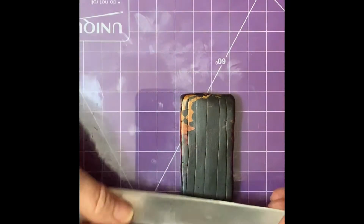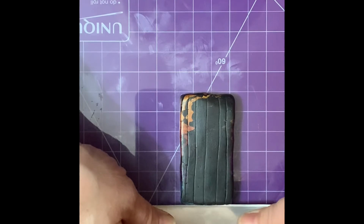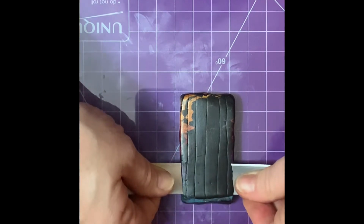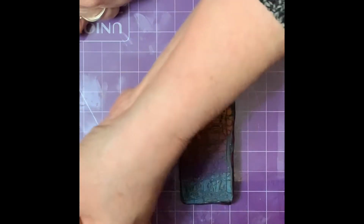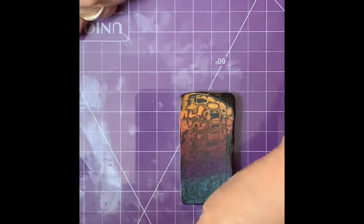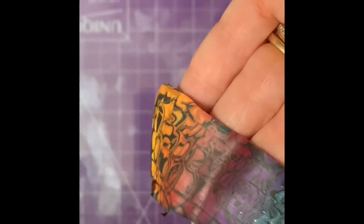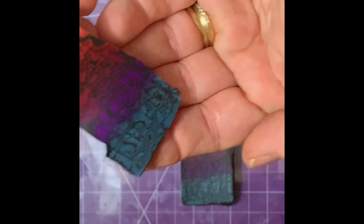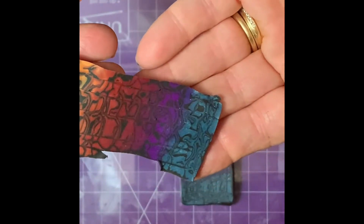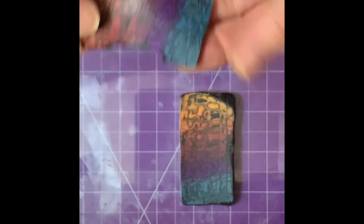All right, let's give her a shave. Hold your blade close, stiff, firm, and give it a slice. And this is very warm, so, yeah, no. There we go. You can see it. That's what it looks like. It's hard to get it with the light. My lighting isn't the best, but it's all I have to work with.